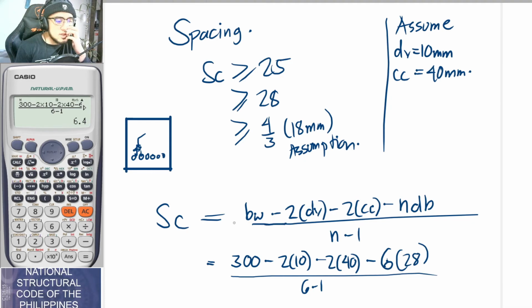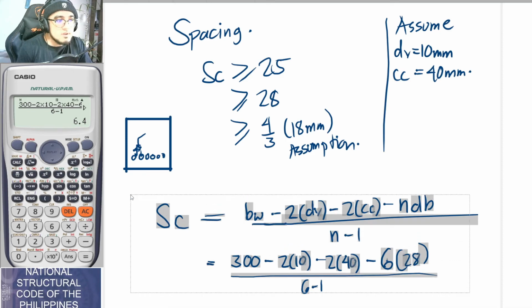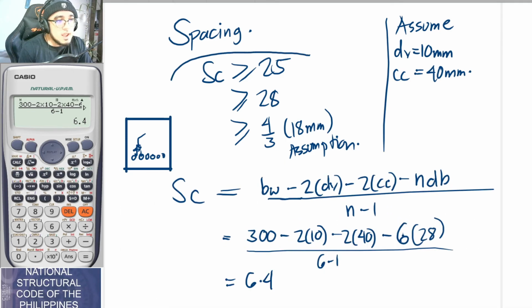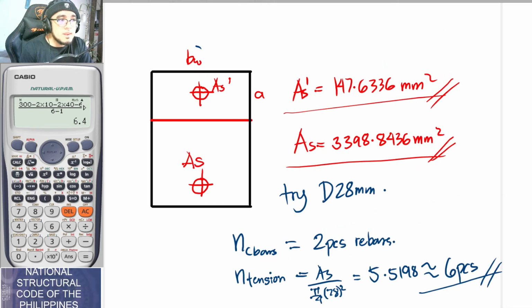So it means that since our spacing, our SC here, is to be 6.4 and it is not greater than any of this, in our spacing, this is already inadequate. So the next thing that you will be doing, which I will not show in this video any longer, is for you to adjust the parameters. So for example, guys, that your BW is to be 300. So if you are already designing a certain section in your laboratory works or in your actual professional practice, you might as well increase the beam width so that the spacing would be adequate already.